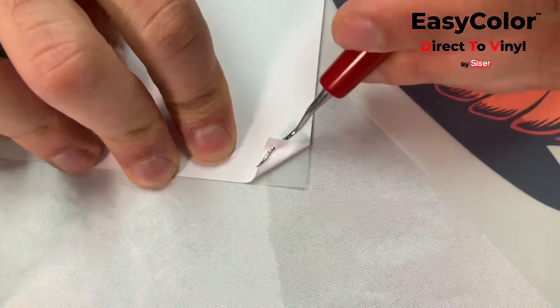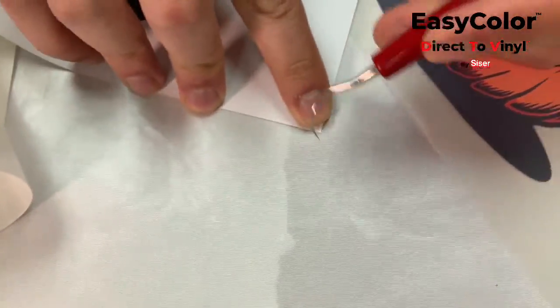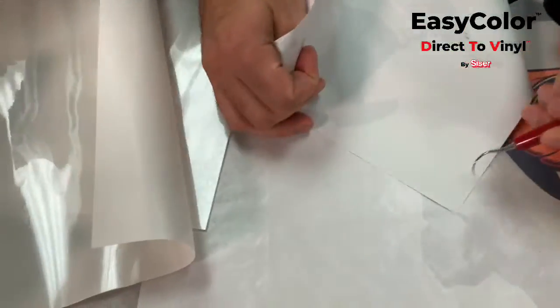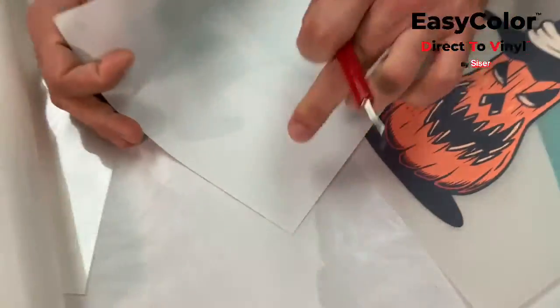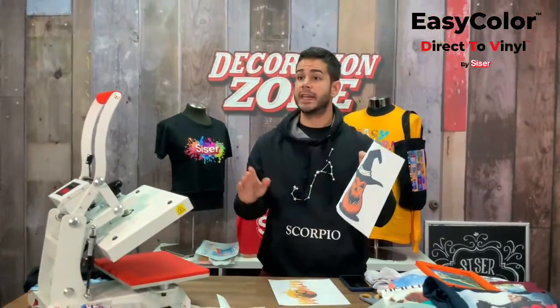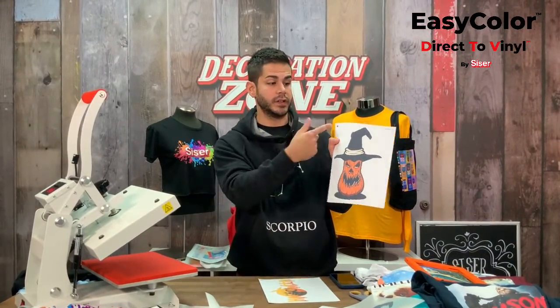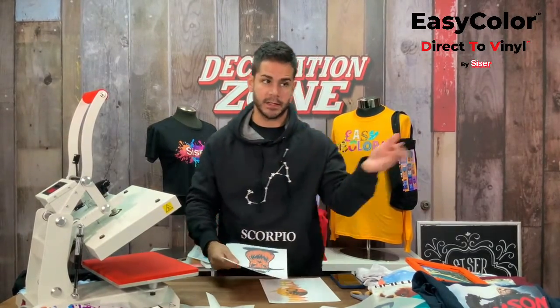Can you see that? So if that's the case, I would put that back down, and this is the side I'm going to print on. If I tried to do that on the back side, I'm not going to pierce through this backing. I'll know that that's the backing. I hope that makes sense. Just in case you needed to know what side gets printed on, just pierce the corner, you'll be good to go. You'll know what side goes into the printer.